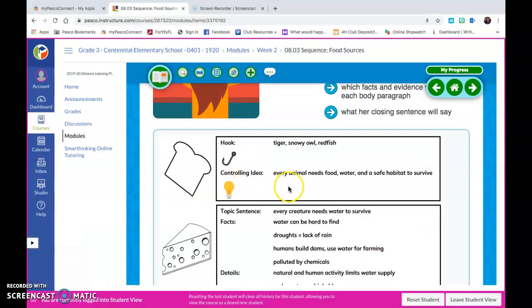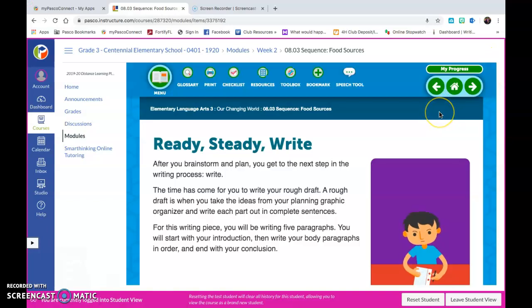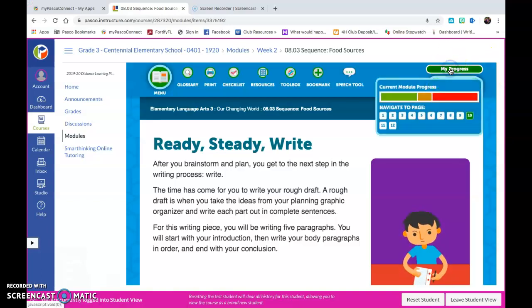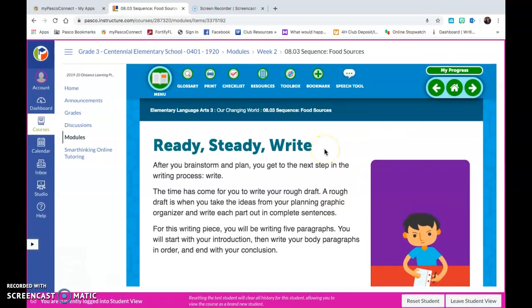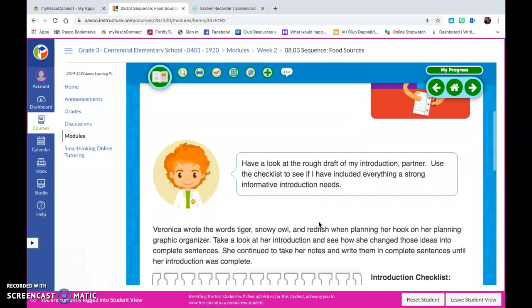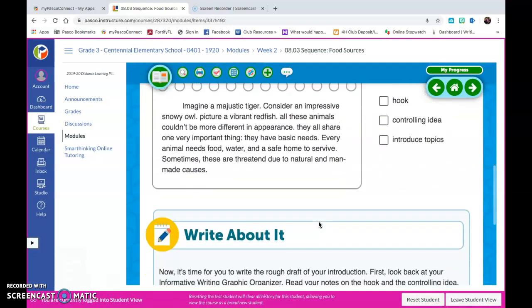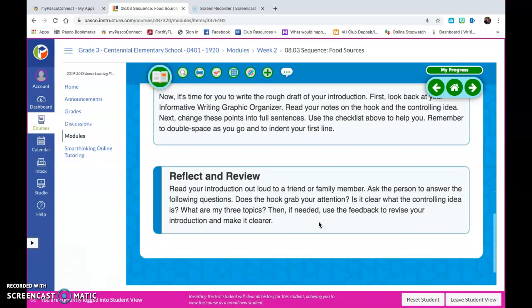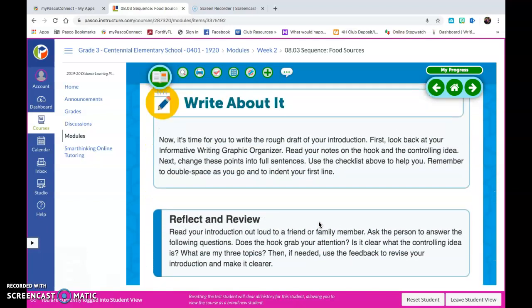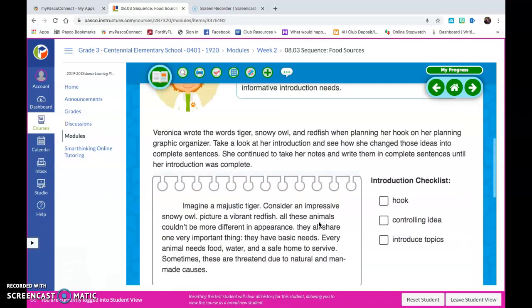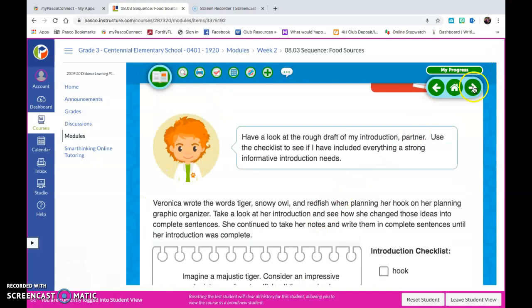All right, let's come back here. All right, when you get to slide, where are we at here? This is slide 10. Follow the directions, read what they're telling you to do, read what Veronica wrote. She's got a sandwich with her hook. We know how to make a hook. We're going to put it in that very first number 1 square right in the middle. Your focus this week is on introduction.